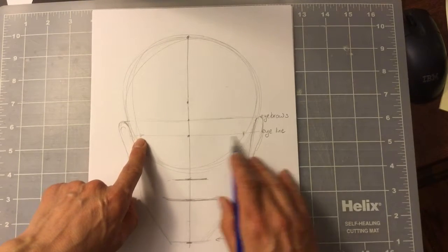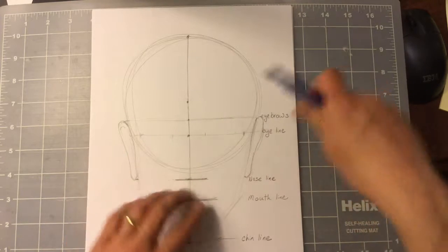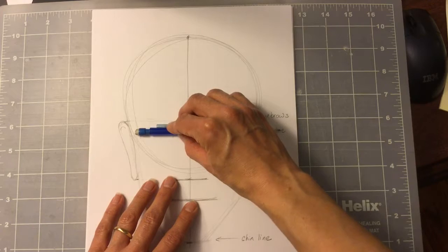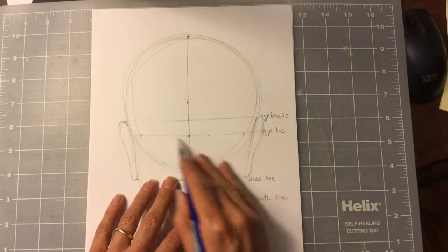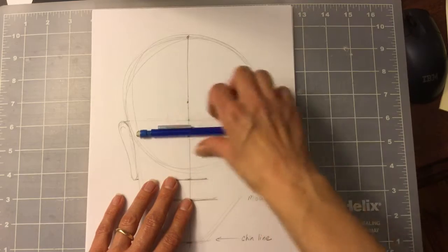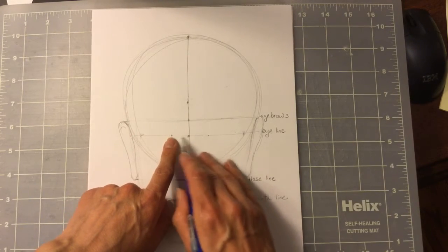If we take this space between here and here and divide it into thirds, we can kind of get those to be the same distance, and then these is where the eyes are going to go. This is one eye width that I'm measuring here. There will be an eye width in the middle, and then another eye width at the end. Got my measurements a little bit off, so I'm going to try again. It's all right, guess, check, refine. I'm pretty happy with right there, so that's 1/3. There is a whole eye width in between the two eyes. So if the eyes go here, this distance is the same as the others.